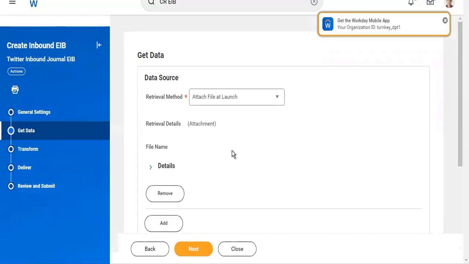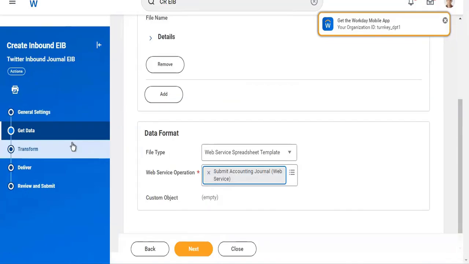It doesn't have to be like implementing a different legacy system or technology. It's for your own purpose. You need data in bulk from the system. That's why you also use the EIB to export data. Once you do that, you will come to the general settings page automatically. Skip. What is the EIB full form? It is Enterprise Interface Builder.